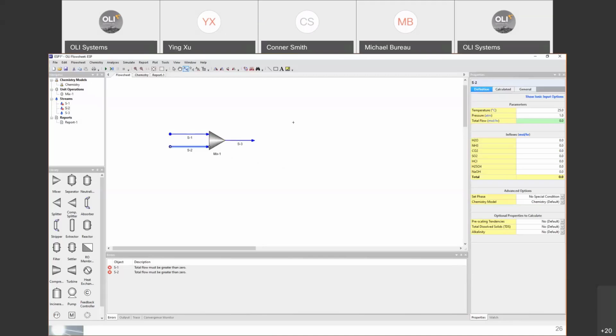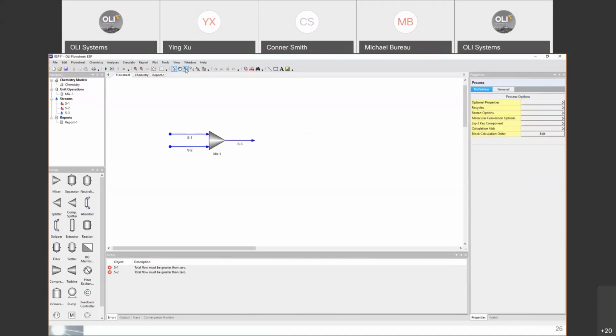But you'll see that the cross in your mouse still continues. So if you continue clicking, you will continue creating streams. So you don't want that. What you want to do is just unselect that Add Stream button. You can go there to unselect it, or you can simply go to the selection button and click it.